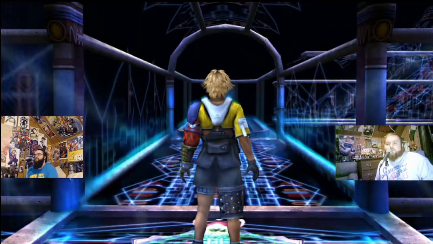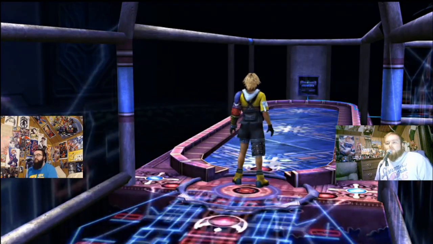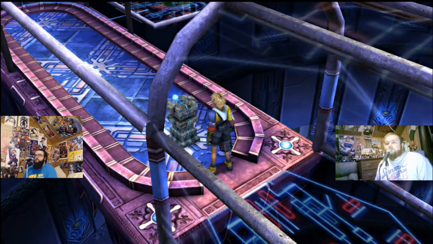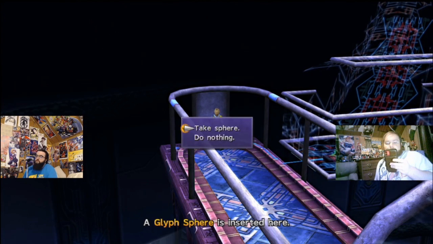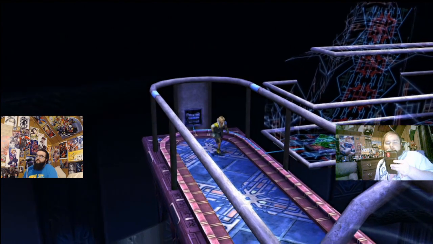See, that time was perfect. I think it's random. I think it's on a universal timer. I think I just have to get lucky. I'm assuming I grab this. Push. Yeah, take the glyph sphere out of the wall on the far side, and then take the platform back to Area 5. Well, hold on.